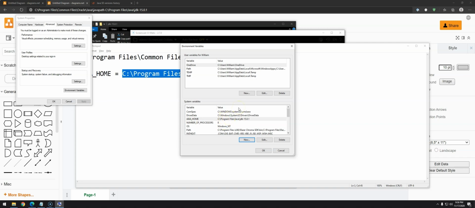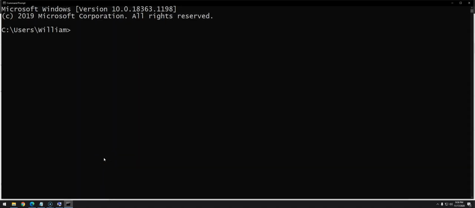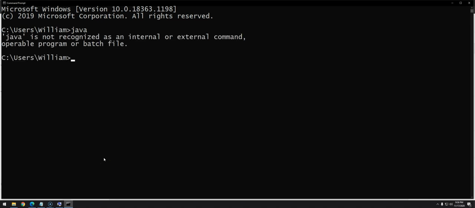Now, another good practice and a convention is to add this JAVA_HOME to your Path, because remember, when I went to CMD and I tried to run java, I got "is not recognized as an internal or external command." This is because I am in the wrong place.